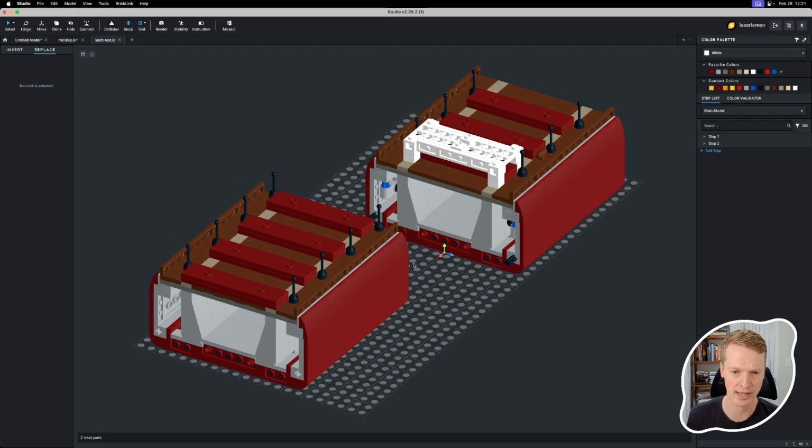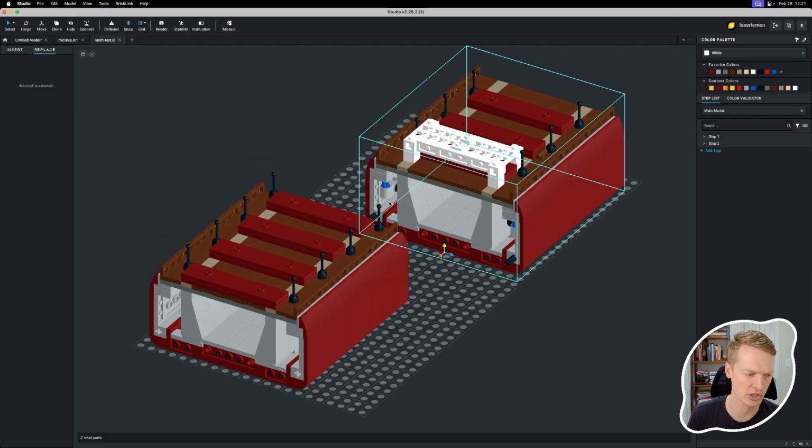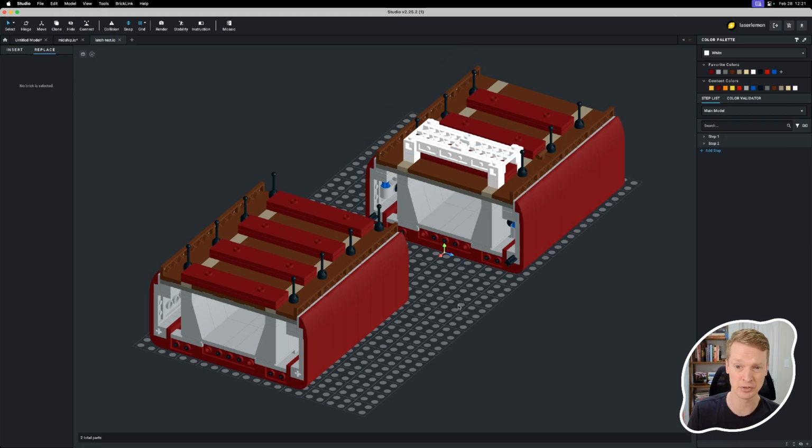So yeah, the goals are that it blends in seamlessly with the ship. It doesn't take you out of the historical accuracy of the ship. It needs to be sturdy. Like I said, the ship is going to be long, almost 4 feet long, and heavy. And so when it's all connected, I want it to behave like a single sturdy build that you could lift up and not worry about the bow or the stern crashing to the ground and shattering into a million pieces. So it needs to be seamless, it needs to be strong, and it needs to be easy to use.